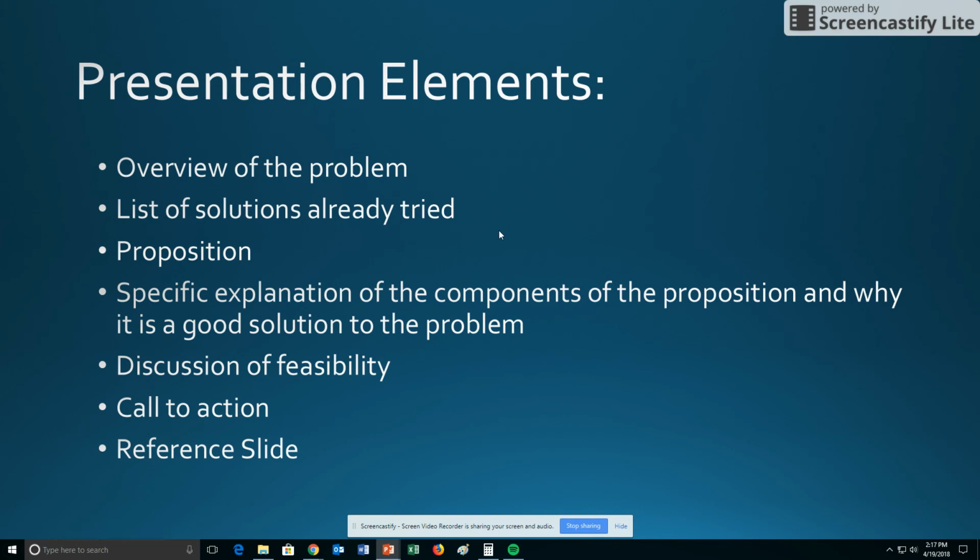So for this presentation assignment, I'm basically going to be looking: do you have this, this, this, this, this, this, this? Now on the rubric, I think it says 5 to 10 minutes. If you were presenting this in front of somebody, you'd be expected to speak for 5 to 10 minutes. For this class, as long as you have all the elements in the presentation, that's all that matters. So there's your lecture on presentation and what the assignment's about. All right, now go do it.